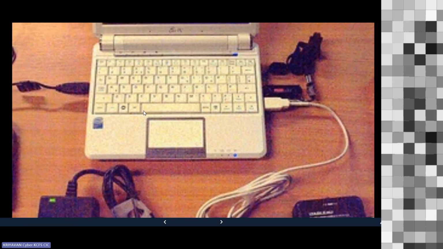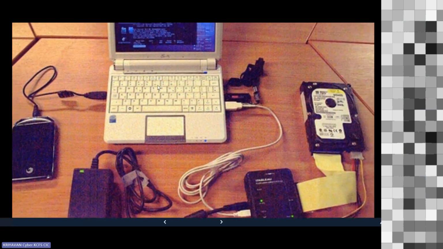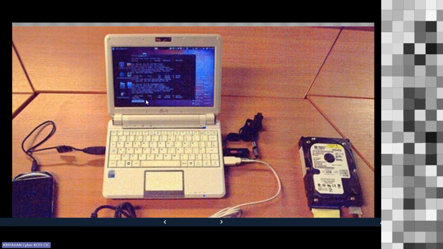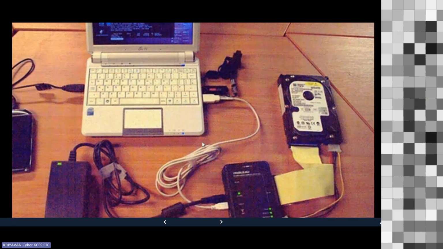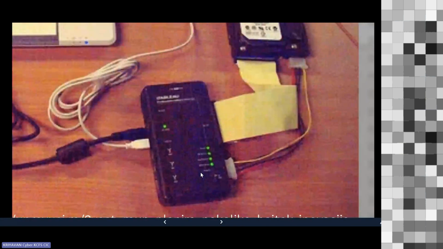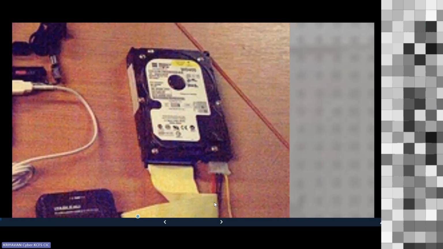On the left side, you can see a hard disk, maybe a 1 TB removable hard disk. The hard disk is connected to a laptop. In forensic terminology, we call it a workstation, a laptop or a computer in which the forensic software is installed. So the hard disk is there, a workstation is there. Again, from the workstation, a white wire is coming. The wire is connected to another device called a write blocker, just what we saw in the previous image. From the write blocker, another wire is going. It is connected to a source hard disk.